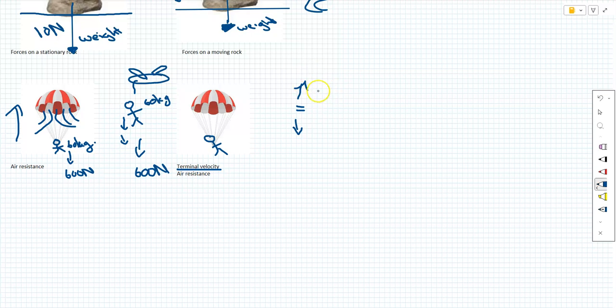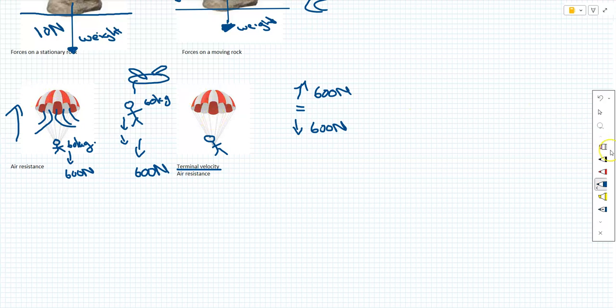So the force pushing him up, 600 newtons, and pulling him down, 600 newtons, would be equal, which means the speed that he goes down would decrease and become stable. It will be constant. So that is what terminal velocity means: when the force pulling him up and the force pushing him down become equal, and he reaches the point where his speed does not increase anymore. So when an object slows, the air resistance decreases, so the force becomes balanced again.